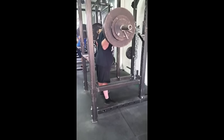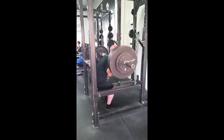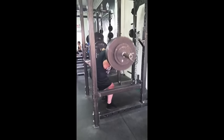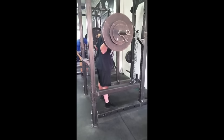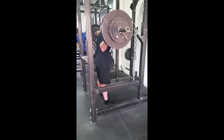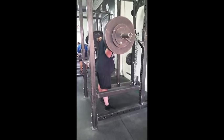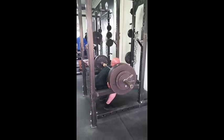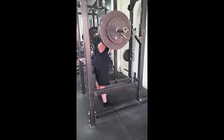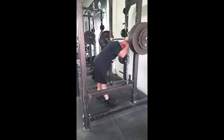That'll also hit your central nervous system. Keep the elbows down, head up, chest up, let the knees flare out to the sides, and don't let the back bend. At this kind of weight the back shouldn't bend — there should be no excuses. At heavier weight you're going to see a little bit of back bend, but these should not be turning into good mornings.